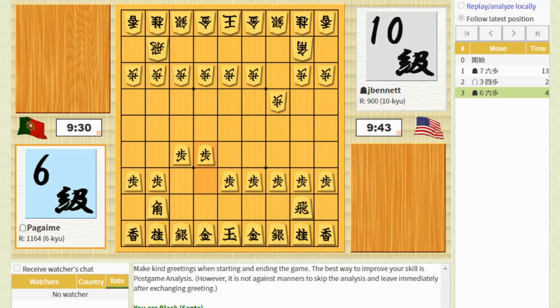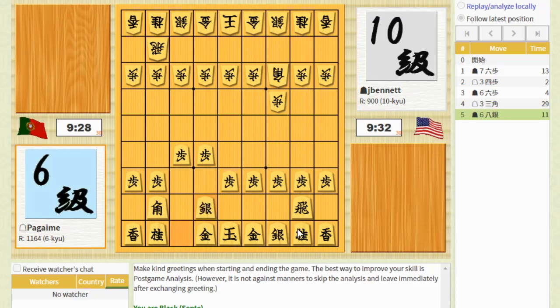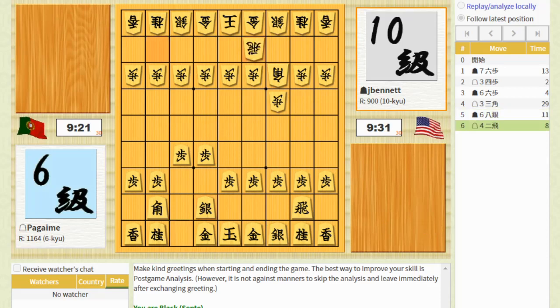Pagaimi is thinking, what is this flag? Portugal. Cool. Okay, so he put his bishop here. That will slow down my rook pawn, but I'm not going to move that immediately. I'm going to get the silver up there. I might go for a fast Yagura castle.